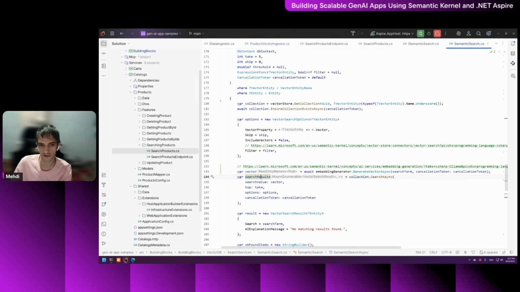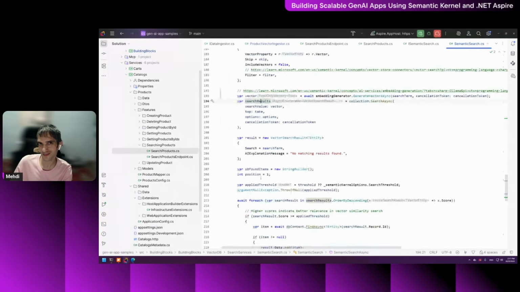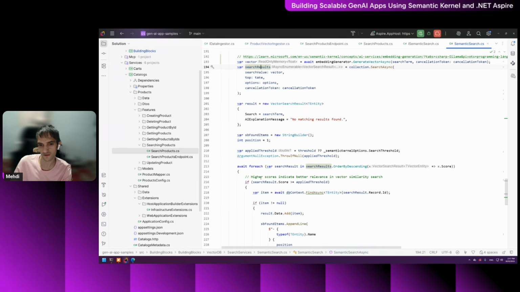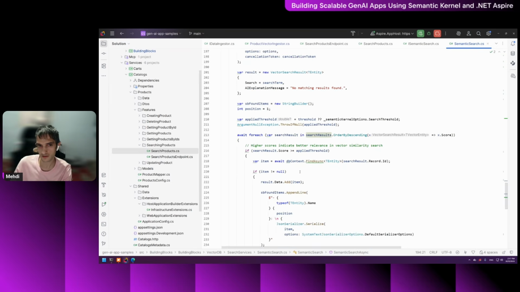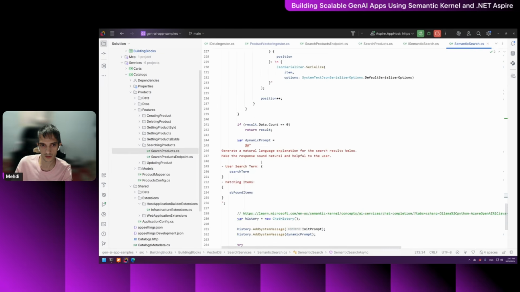vector database. After getting this search result, we should prepare some intelligent response for our customer, because we have an intelligent, GenAI based application. We want to use a fancy response for our user. For this purpose, after getting the response from our vector database, we create some fancy, good response for our customers, because we have a GenAI application.